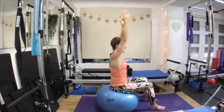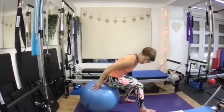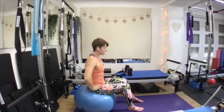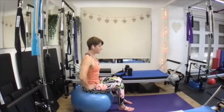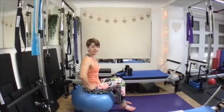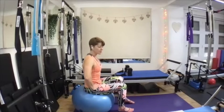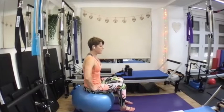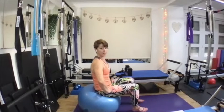That's it. Then we take our hands onto our hips, sit up nice and tall, making sure there's room in front of you. We are going to walk the feet a little bit out and a little bit in. So pelvic tilt, tuck under, and start to take the upper body up a little bit with you this time. Step with the opposite foot each time, so you're not always leading with the same side, just baby steps. That's it, rolling into the low back, pulling the navel in, trying to stay nice and tall through the upper body. If you feel comfortable, you need to feel safe, you go down a bit further and then we'll walk back up.